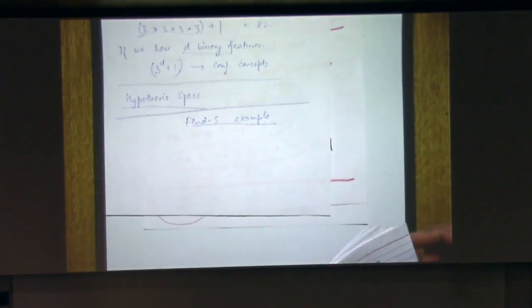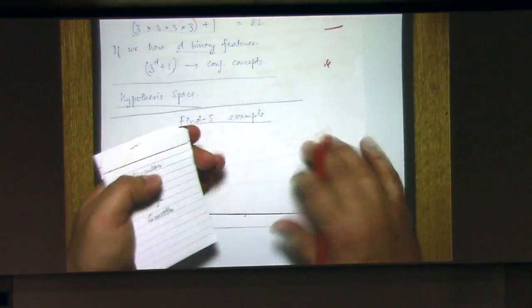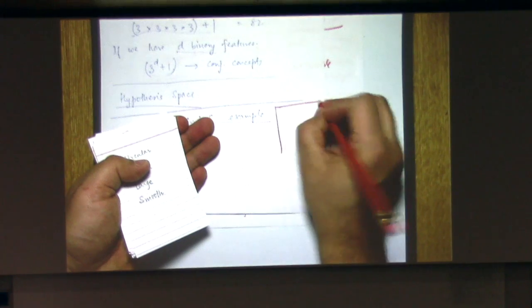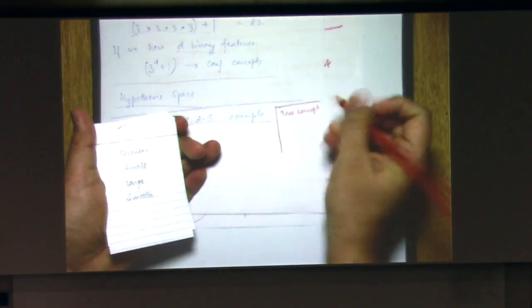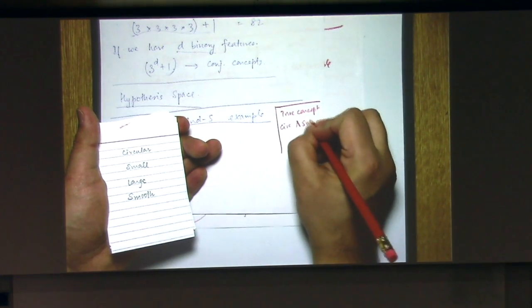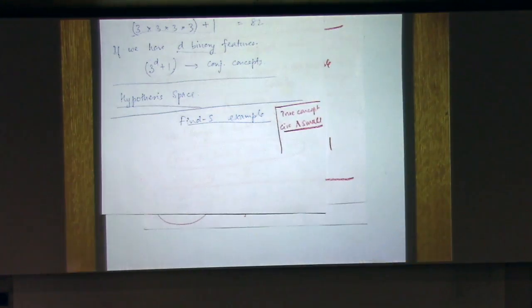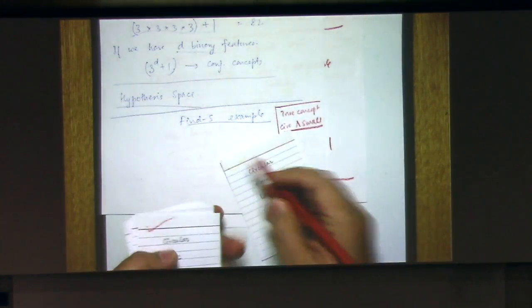Let's say our data is represented using 4 features, okay? And let's say this is our true concept that we want to learn. It's conjunctive, of course, just circular and small. Okay, so that is our true concept, which means that this will be green.